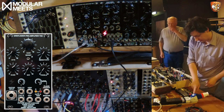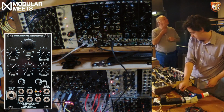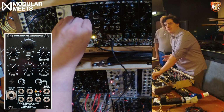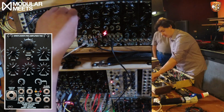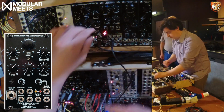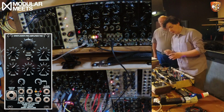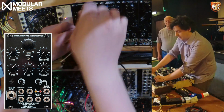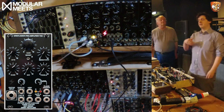I'll just get the hi-hats going as well. So as you can hear, it's already quite a nice warm sound. We've got all the tone controls that we might want. You can boost it. So now you can really start to hear that crunch. And then we can take the inverted envelope out, plug that into the gain CV. And then we can really heavily compress that.